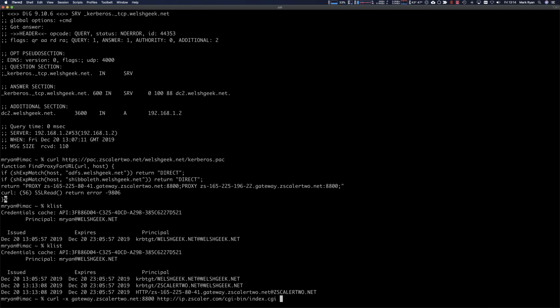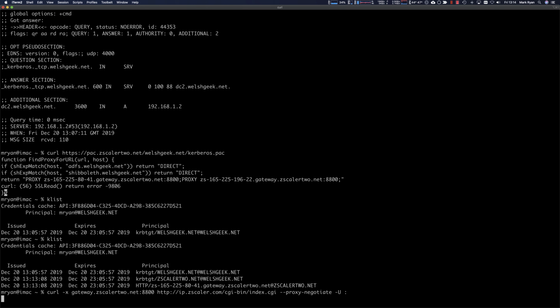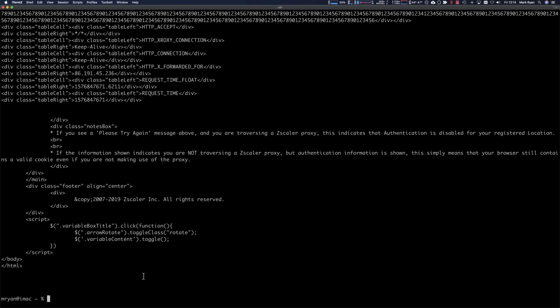This is our IPs page. And what I'm going to say is --proxy-negotiate. And I'm going to send it a user credential, which basically says use my current logged on user. And all of that should go through, which it did.